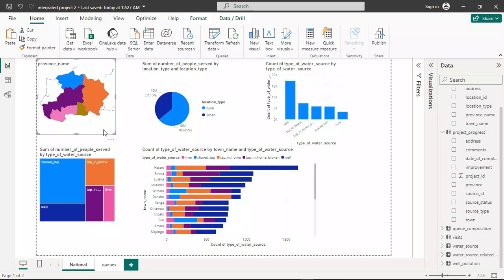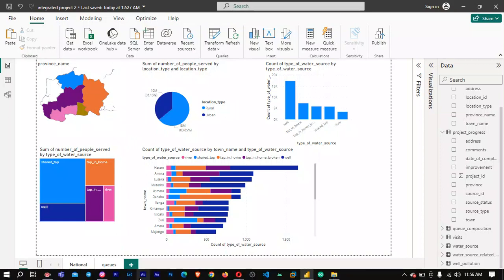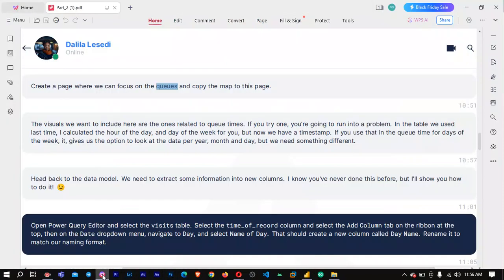They say that we copy the map, and we had linked the image and the map itself. Let's go back to the instruction, please.